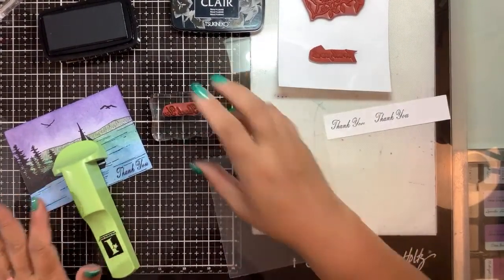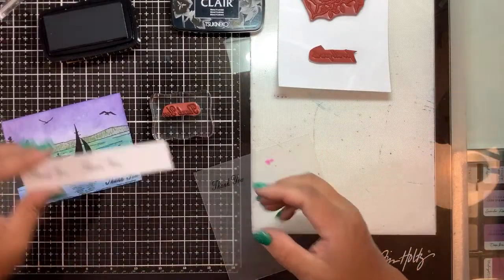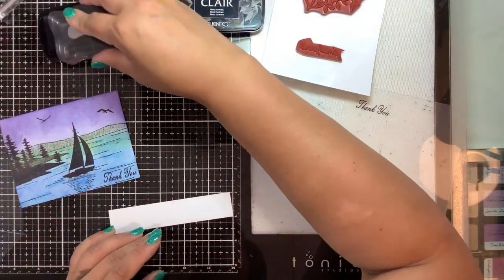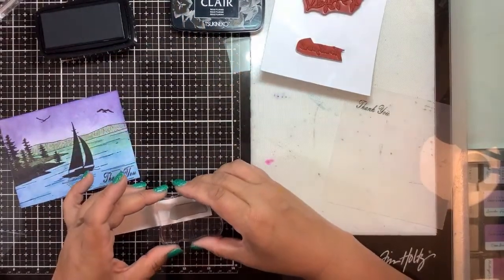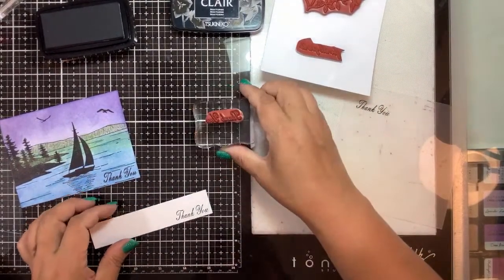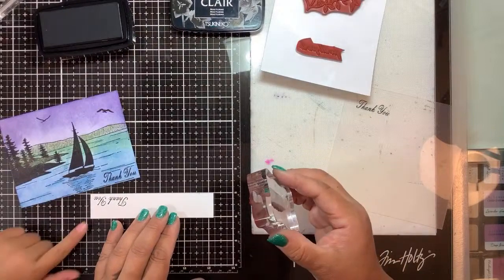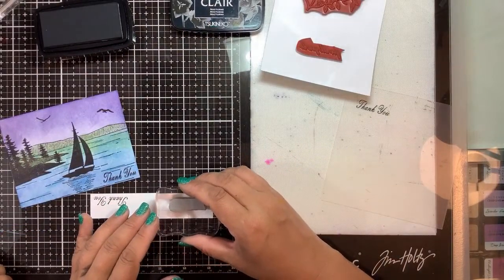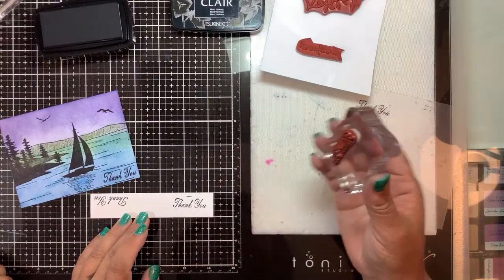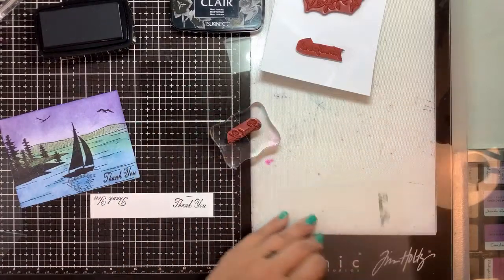That is pretty much perfect. Now I'm gently sliding the plastic out of the way — I moved the wrong piece, I moved the stamp. I re-inked the stamp and it's wrong — I moved it. What do we do when we make a big mistake like this, Leah? We grab a scrap piece of paper and use that. Yeah, that's crooked though — I want it straight. I think I have the block crooked on the stamp. That one on the paper is really good — mommy is making this way too hard.